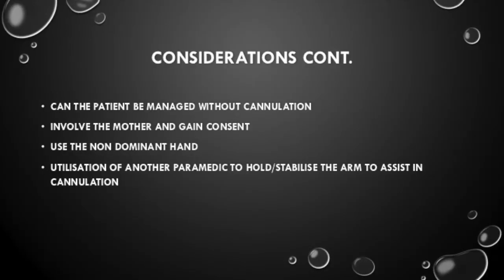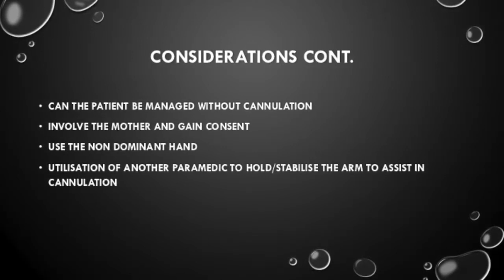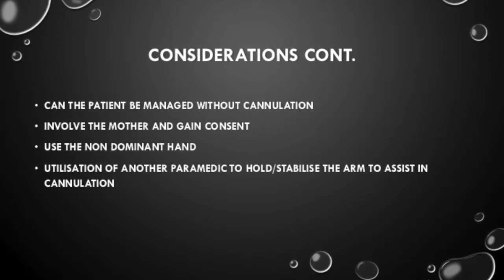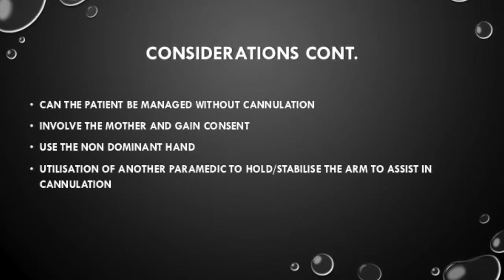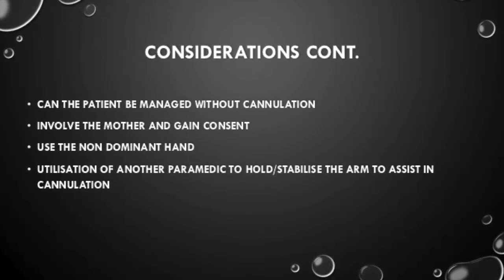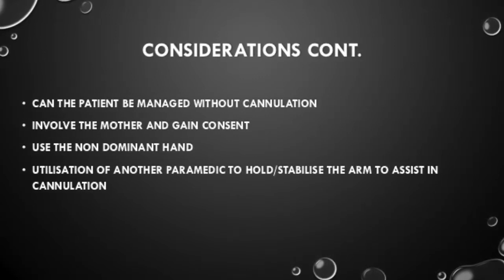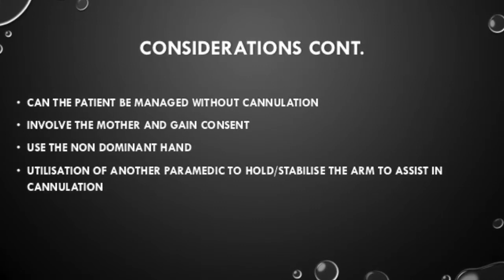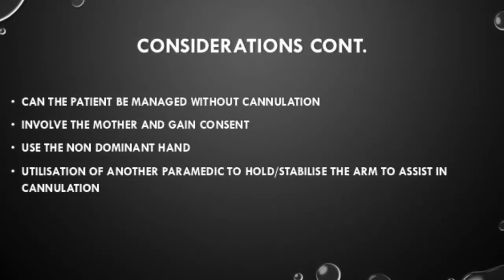When thinking about cannulating a pediatric, you need to think of some things. Does the pediatric need to be cannulated? Can you manage without an IV access? Involve the mother at all times and make sure you gain their consent. Also, use the non-dominant hand, and also the utilisation of another paramedic or another family member to help stabilise the arm and keep this still can make cannulation attempts easier and more successful.